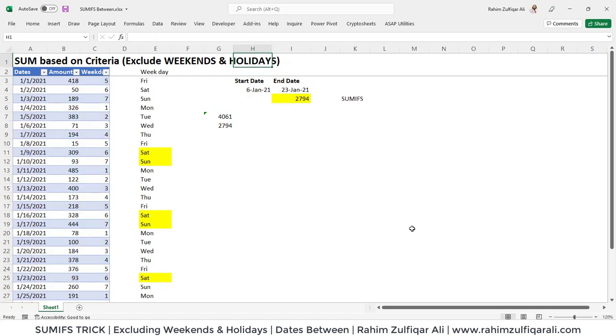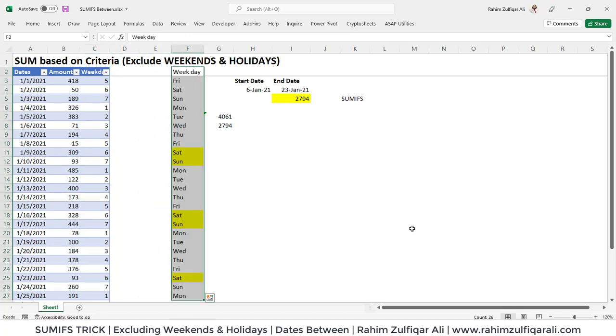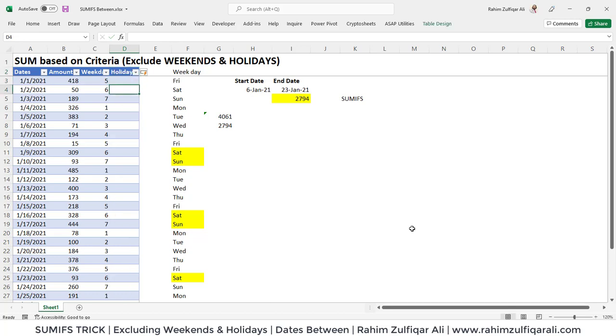Now what if there are some holidays in between the working days? How are we going to handle that as well? I will add another helper column in this table, and let's suppose there is a holiday on the 13th and 14th of January.